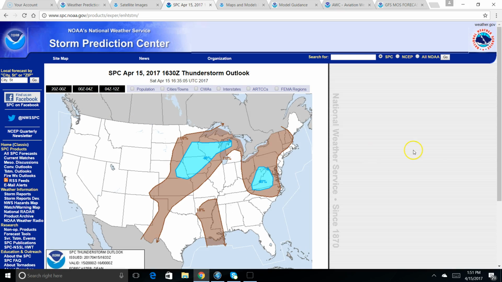So thunderstorm outlooks are when the potential for thunderstorms is there. So if you were to take right now at 20 to 0Z, just north of your route, and 0Z being about 6 o'clock in the evening, you have a 40% chance of thunderstorms over a good part of where you're going to be flying across here.